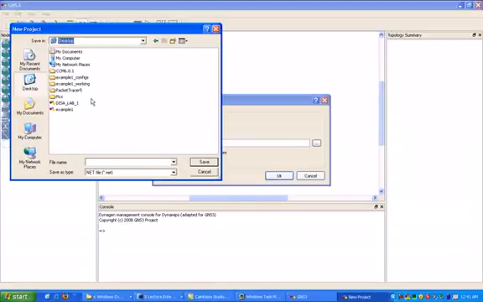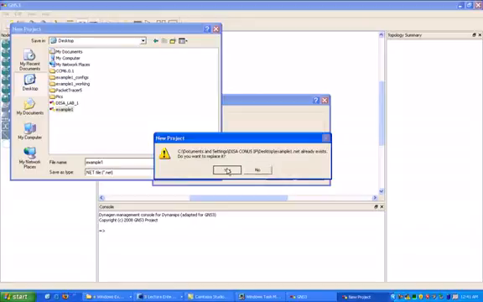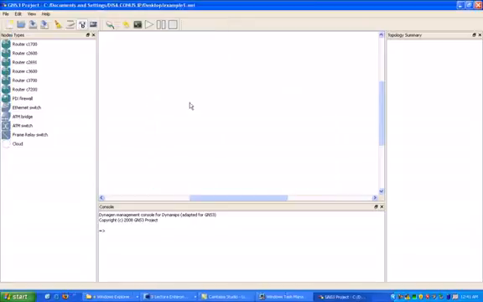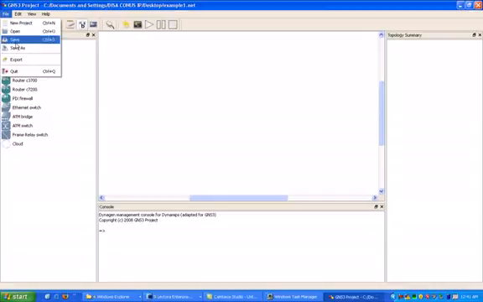I'll name this example 1, hit OK, and there, now we have our project created. Now we can save it at any time by just going File, Save, which I highly recommend doing about every 5 or 10 minutes when you're using it. That way, if something were to happen to the program and crash, you have it backed up, and you can just start it out where you left off.